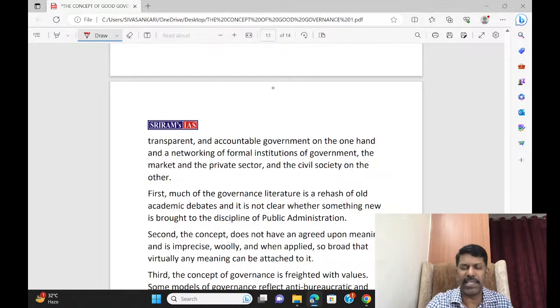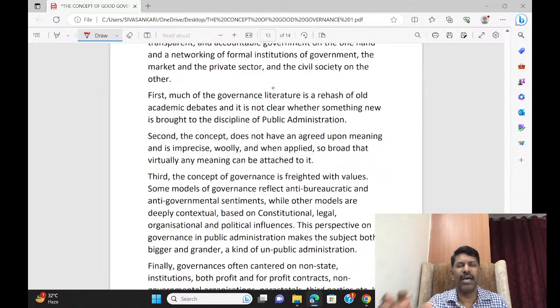So in this perspective, when I'm looking into the negativity towards good governance, there are some clear ideas. The concept of good governance is not familiar to the area of political science, but it is an idea borrowed from the area of public administration. So there are some kind of academic clashes between the political science fraternity and the public administration fraternity regarding the acceptance of good governance at the initial stage.